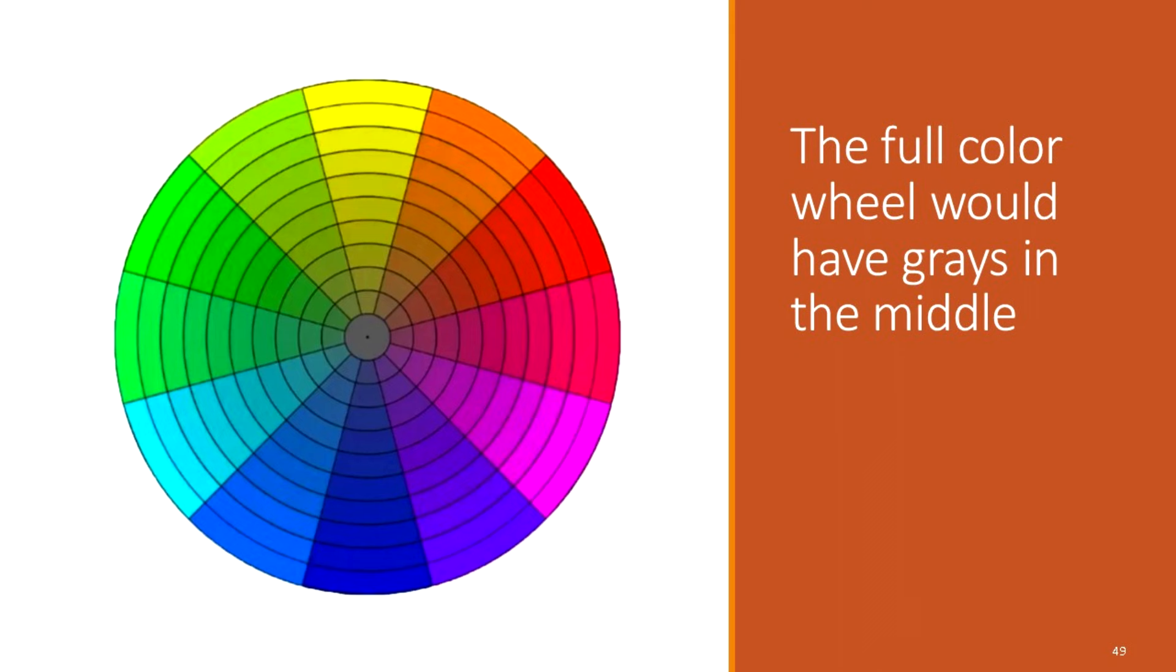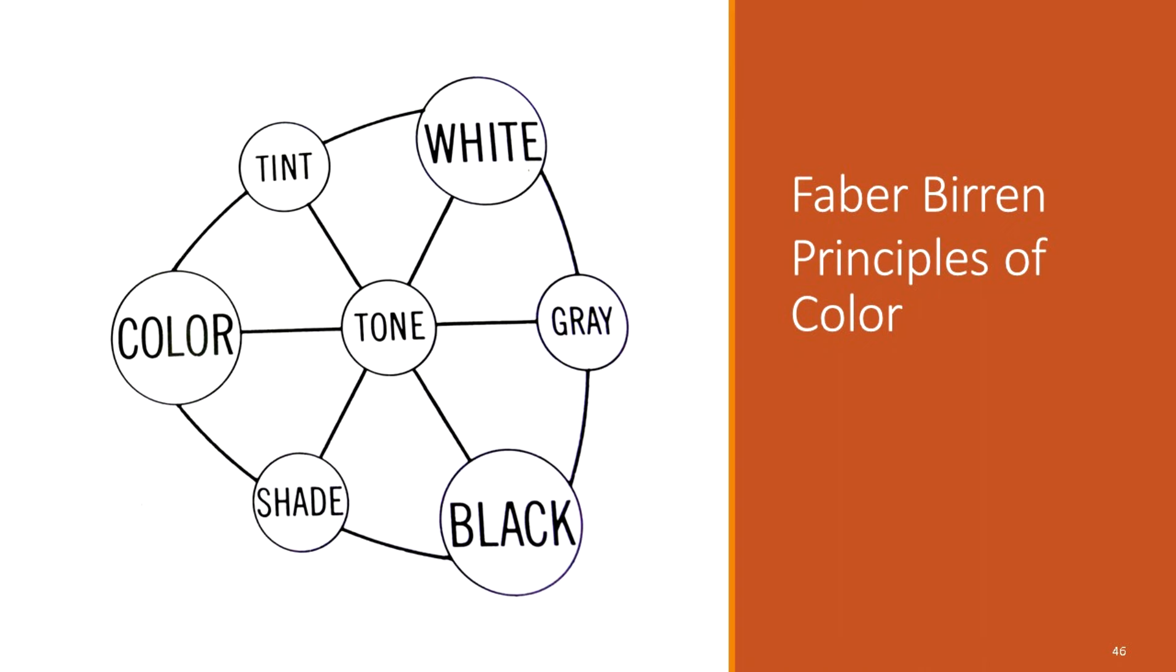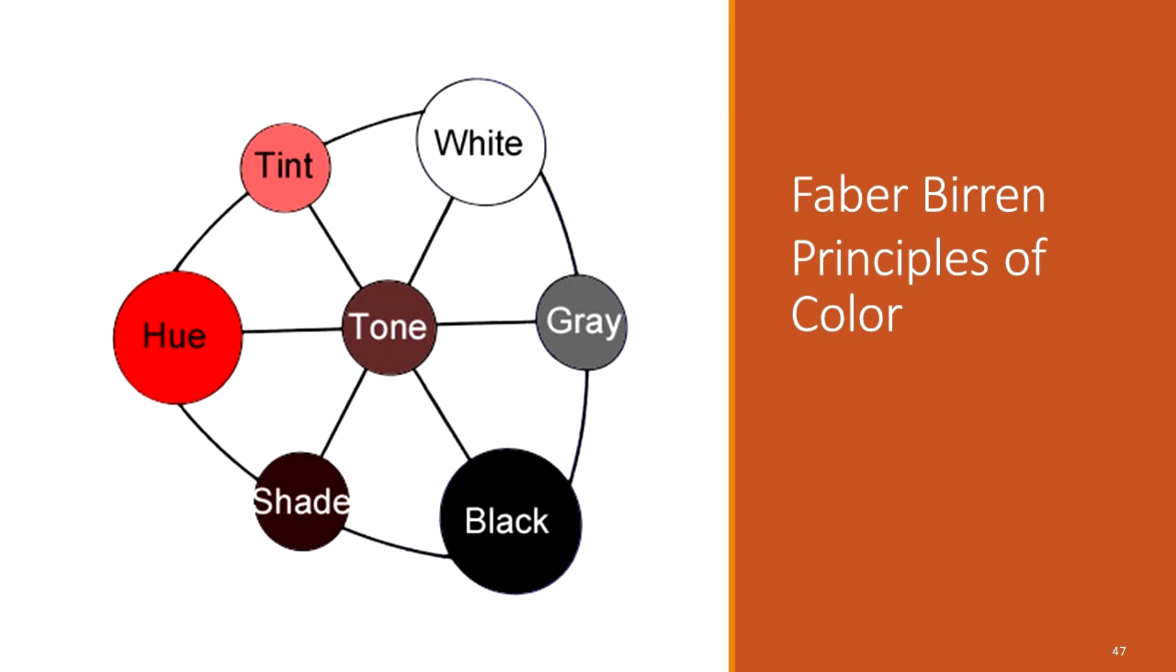I'm going to tell you where this theory comes from. It came from Faber-Birren's Principles of Colors. I've read most of his books. If you take a color, if you add white, if you tint it, it becomes white eventually when all the pigments are full of white. In the same way, if you add black little by little into the color, it is shading. You shade the color until it finally becomes black. But how do you get grey? Well, you get grey by mixing white and black, but that's not the intent. If you start from the color itself, how do you get grey?